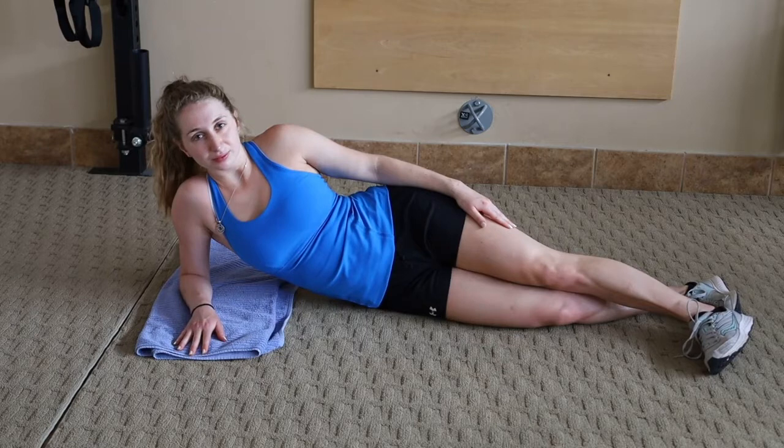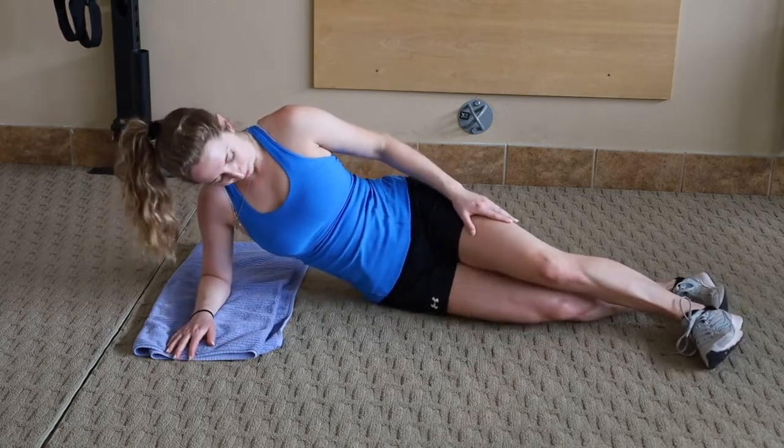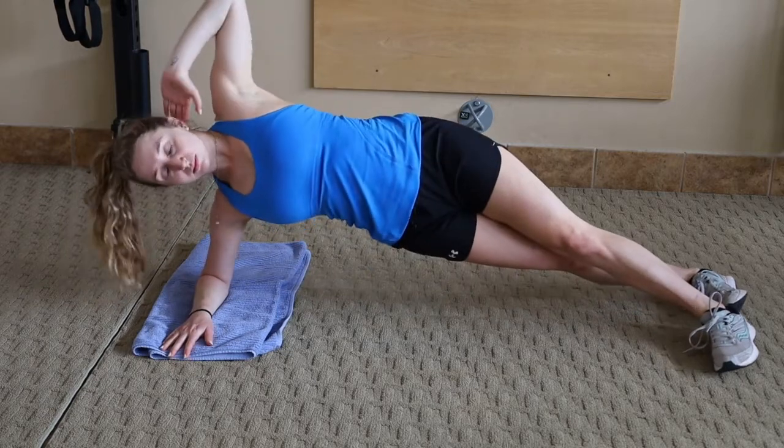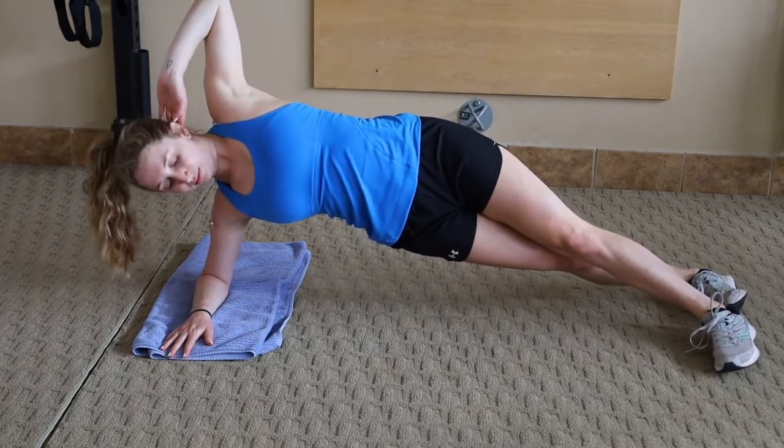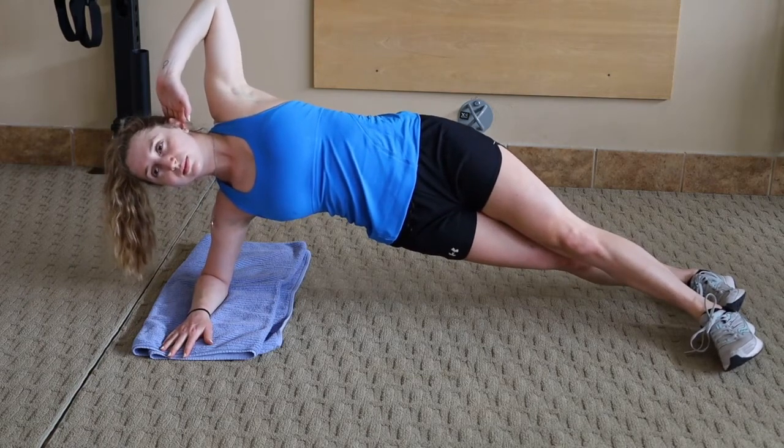And we're going to first go up in a side plank on her elbow. Notice her top leg is in front of her bottom leg, heel to toe. And so that's a nice stable version. She's got a nice stable platform down there at her feet.